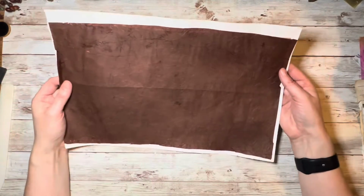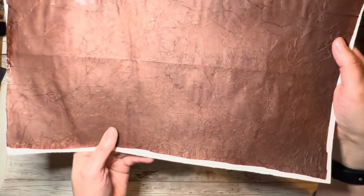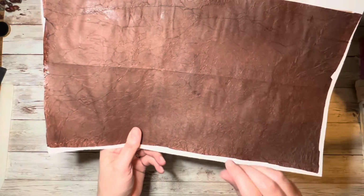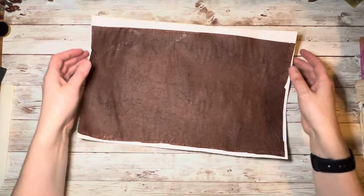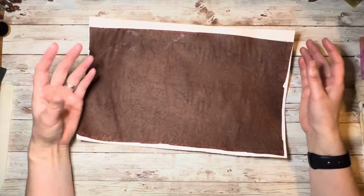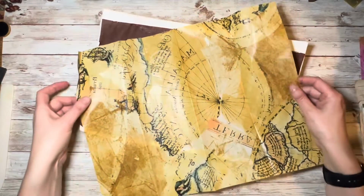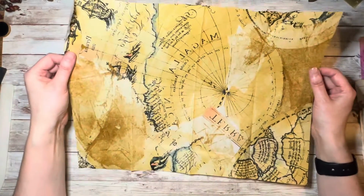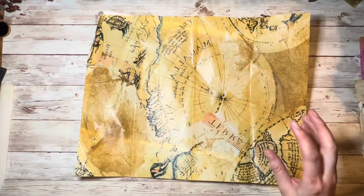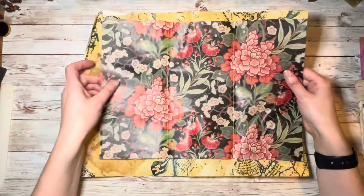Alright, so this has dried. It's looking really nice. It's retained its texture and its crinkle. This was just packaging tissue paper, so it was nothing special, and there's nothing to stop you using decorative tissue paper as well. So we could have a go at something like this, maybe a decorative tissue paper or a decoupage paper, something like that would work really nicely.